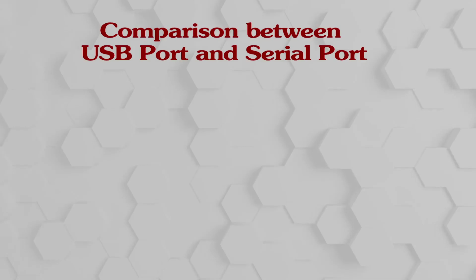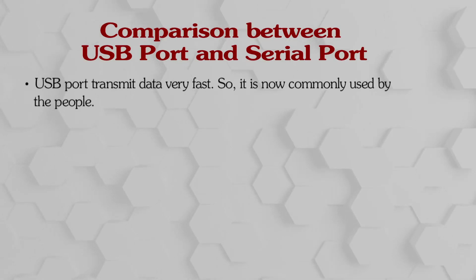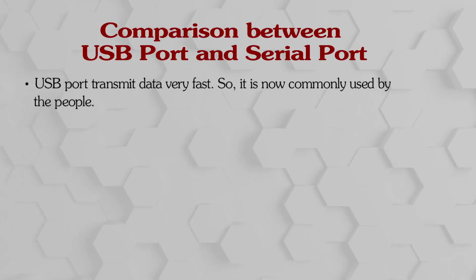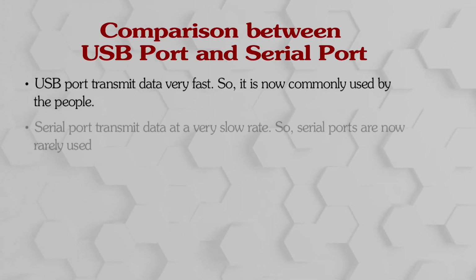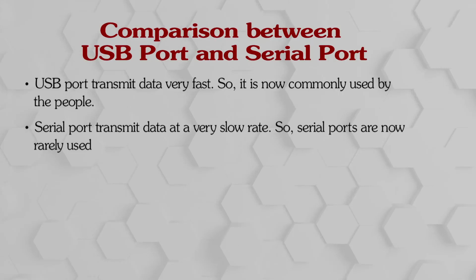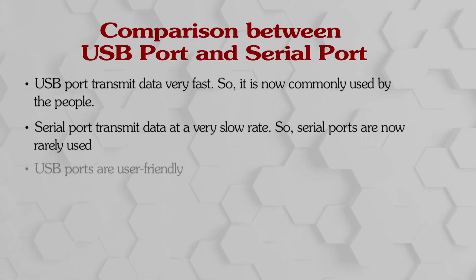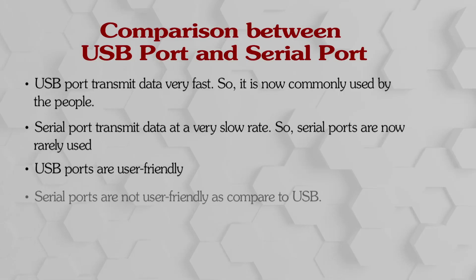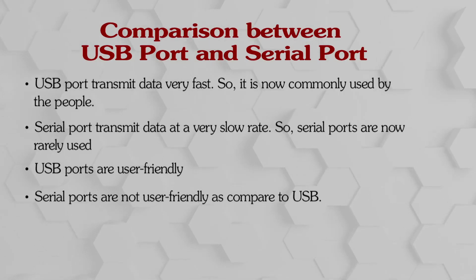We have talked about two kinds of ports. Comparing the two, USB port and serial port: a USB port transmits data very fast, so it is now commonly used by people. Serial ports transmit data at a very slow rate, so they are now rarely used. USB ports are very user friendly, while serial ports are not so user friendly as compared to USB. This is a brief comparison.